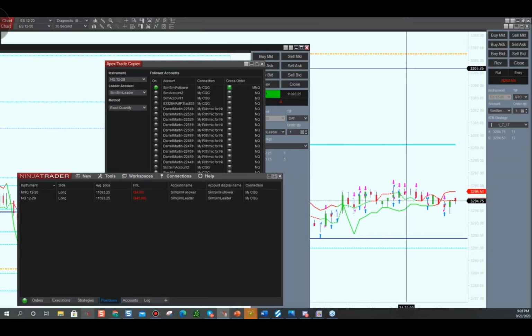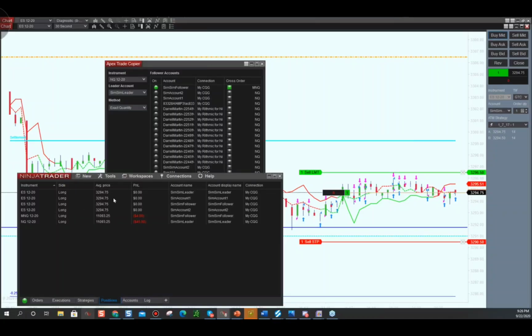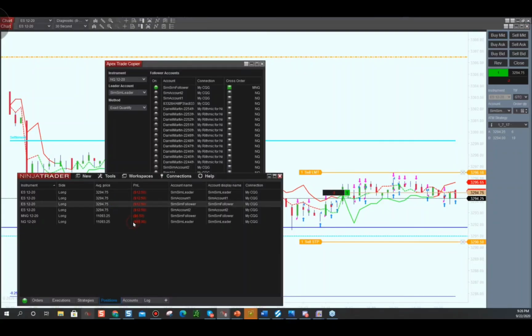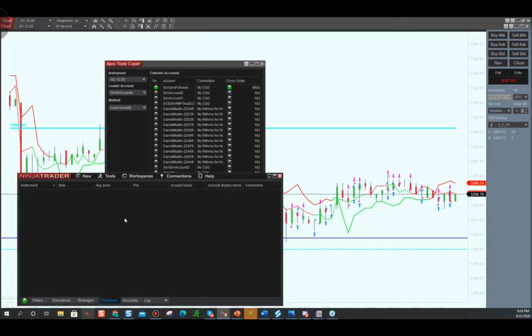If at the exact same time I placed a buy order on ES, then it places it on all my ES accounts that I have selected as well. So you really can do any combination that you want to. And if I wanted to flatten on everything at once, see, close would only close NQ or ES. But if I wanted to flatten everything, no matter what instrument it is, then I can do it on that page. And again, if you see other orders pop up but it didn't quite flatten everything, just double click it or right click it and flatten everything again.